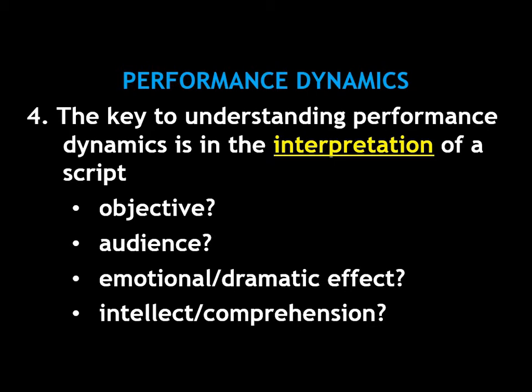And then also considering intellect and comprehension. Are we using words that are too big? Are we insulting the audience's intelligence? Are the words that we're using appropriate for the character that we are portraying? If we're using 50-cent words for someone that has a nickel education, it's going to sound out of place. So we need to keep that in mind as well. Also, the way that we say certain words or use certain words in combination with certain emotions may not be appropriate as well.